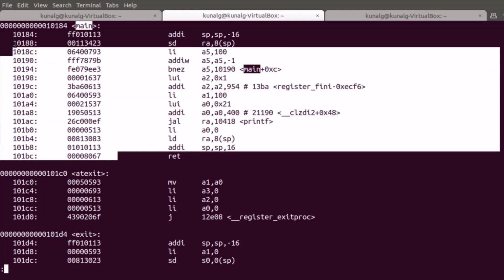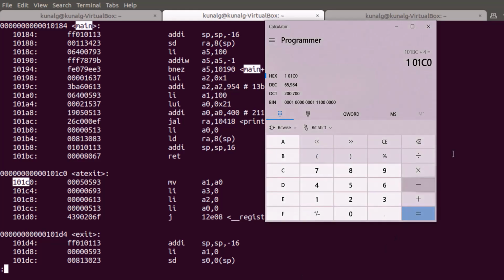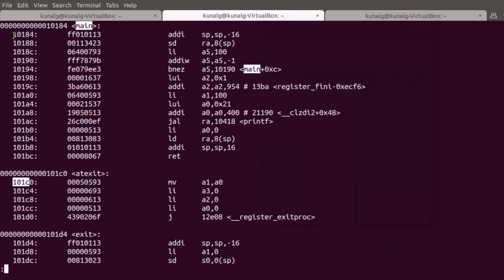But to count the number of instructions, let's take this minus the start of the instruction, which is 10184.